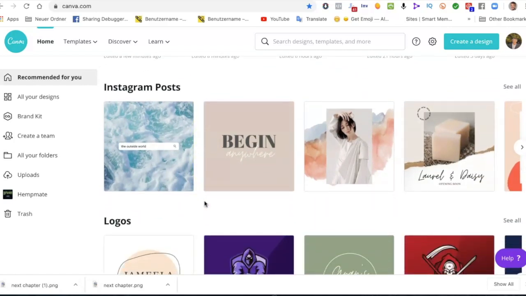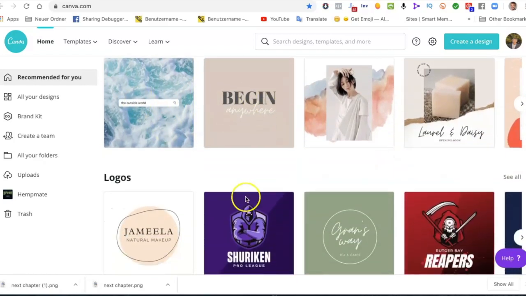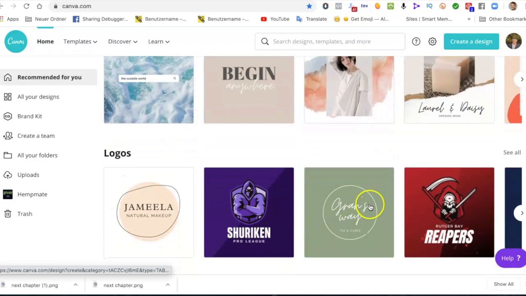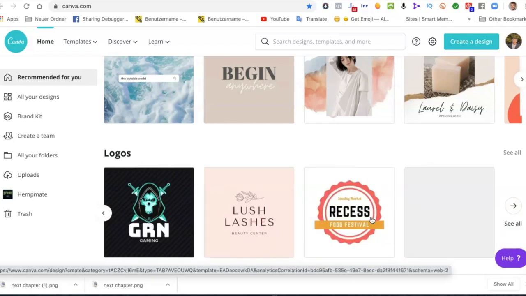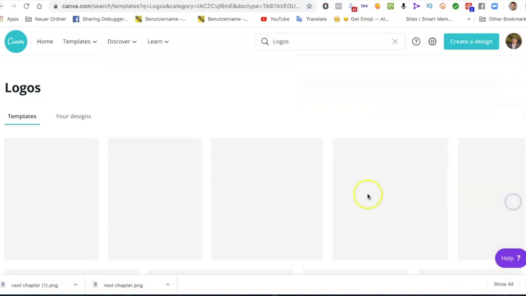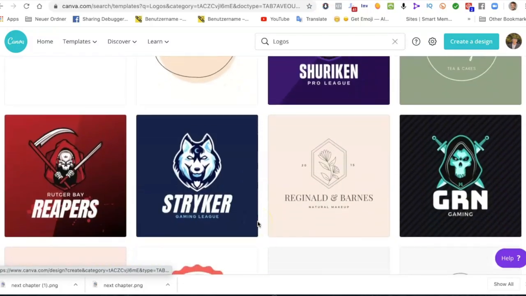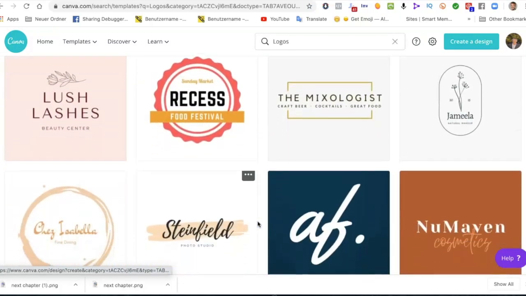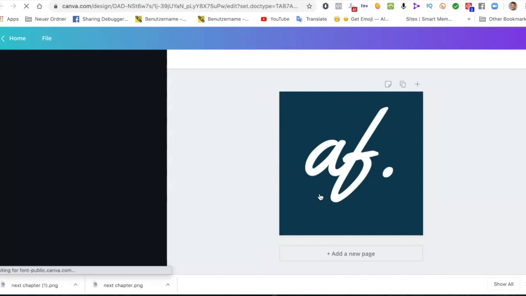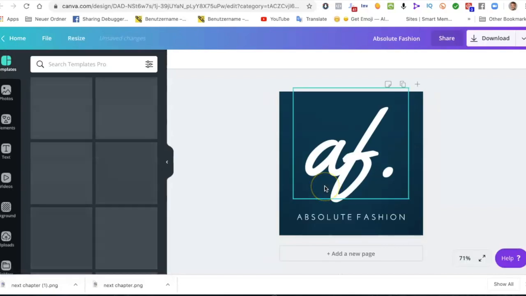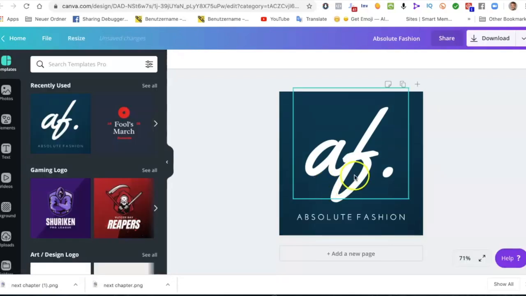All right. Now here you see Instagram post or logos. So creating a new logo, if you don't have one, if you just start a business, is also super simple. It gives you so many opportunities to create a logo that you really can be able to do something, you know, in such an easy and fancy way, without paying a fortune for a graphic designer.